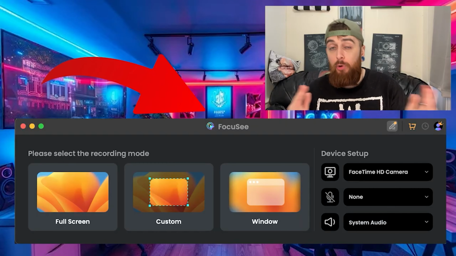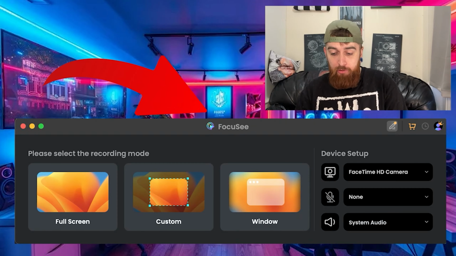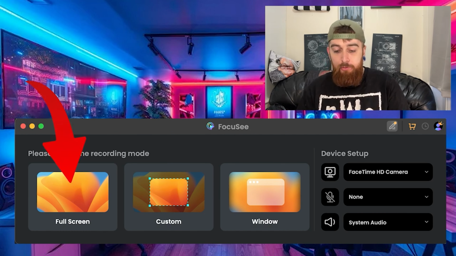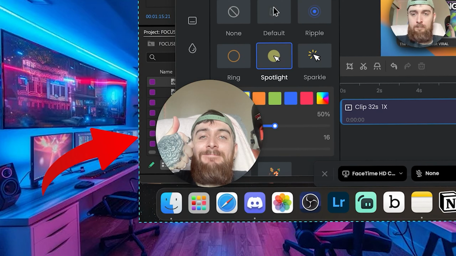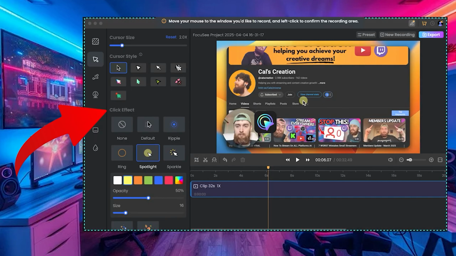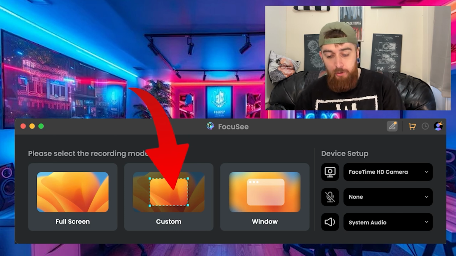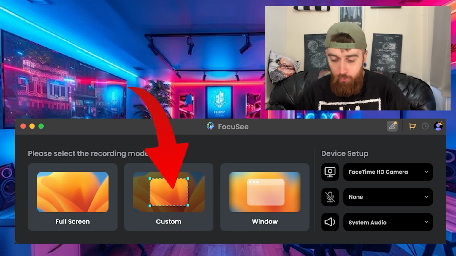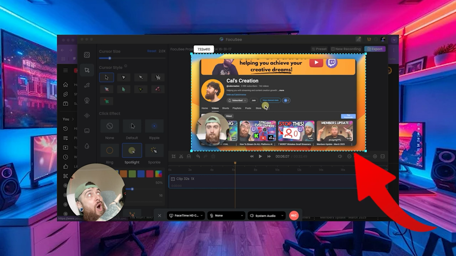Now once you've downloaded and launched it, you will see this. You'll be given the option to choose one of these 3 different recording modes, so you can choose full screen here and you'll see that there'll be a dotted line around your entire screen which captures an entire monitor for you. You can choose window, which is good for doing a Chrome tab or a specific program that you're doing where you don't want it to record other things that pop up on your screen, but it records that specifically. Or my favorite is in the middle here, there is the custom option where you can simply drag and click a box to record the exact and precise parts of your screen that you need, which is what I use a lot when I'm doing my tutorial videos.